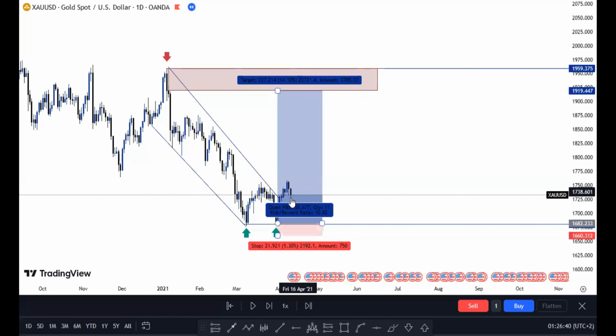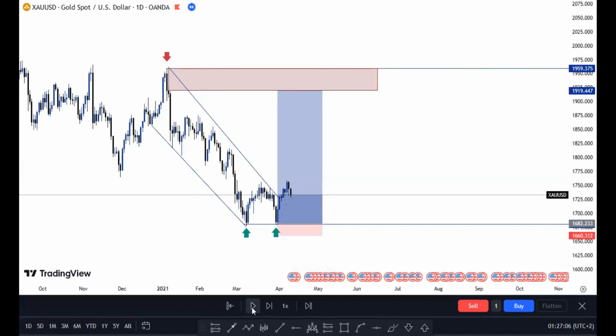I'm going to wait for it to give me a bullish flag. This bullish flag, to me, gives me more confidence to say that the market is more likely to buy, because the pattern shows me that the market has gained momentum to continue with whatever move it has been giving us from the low. So I'm going to play it again and see what it gives me.